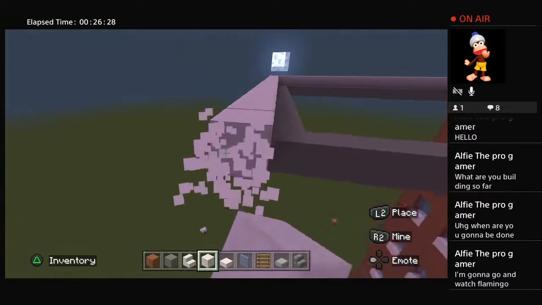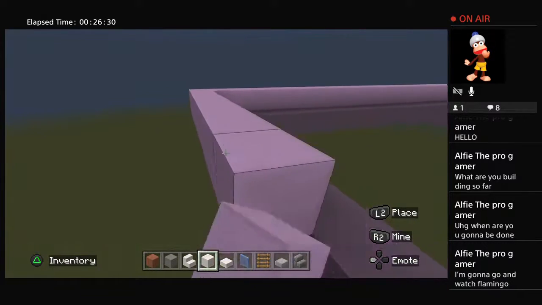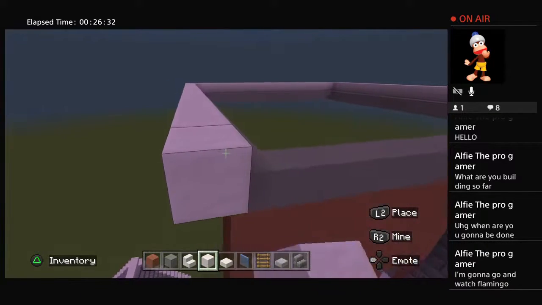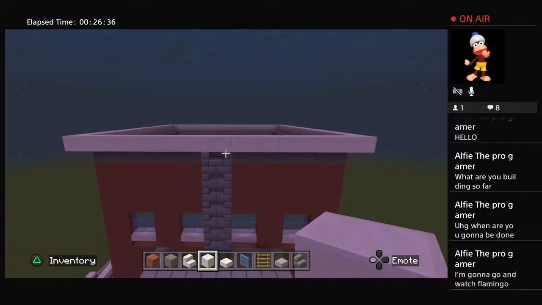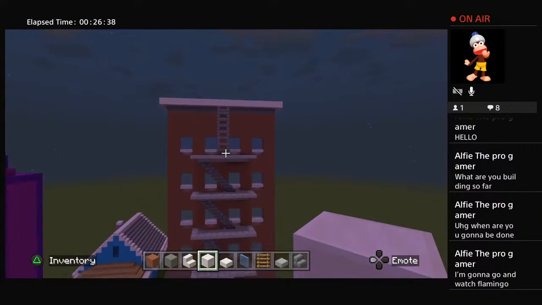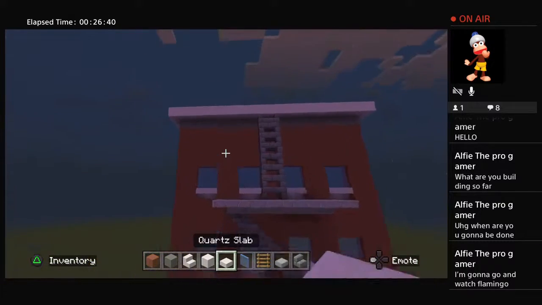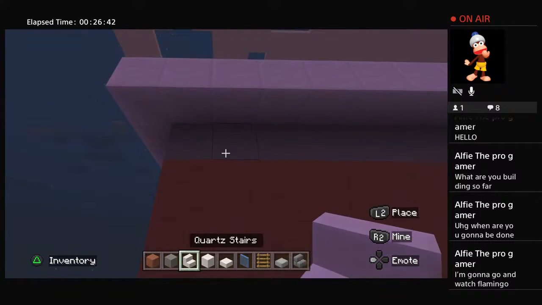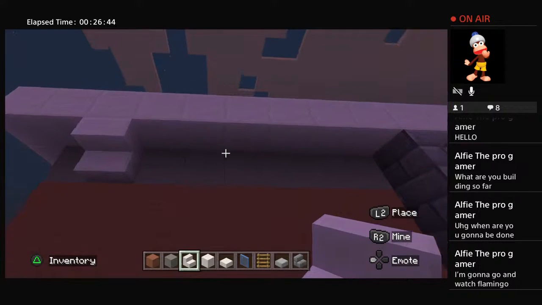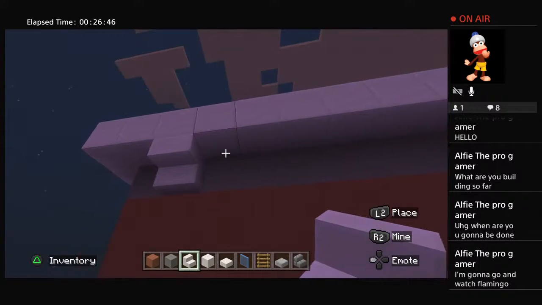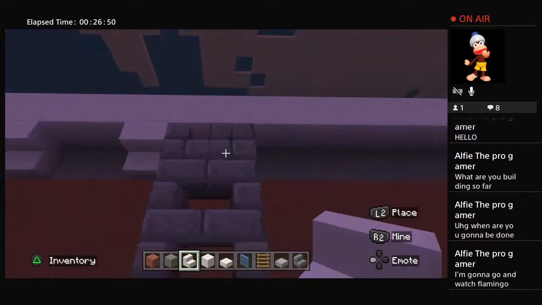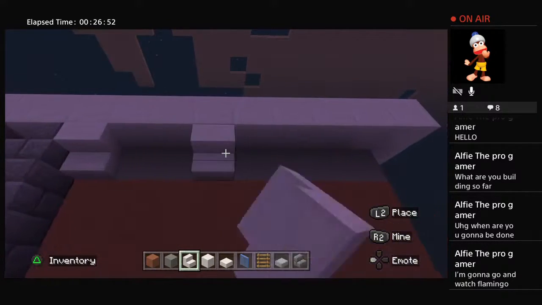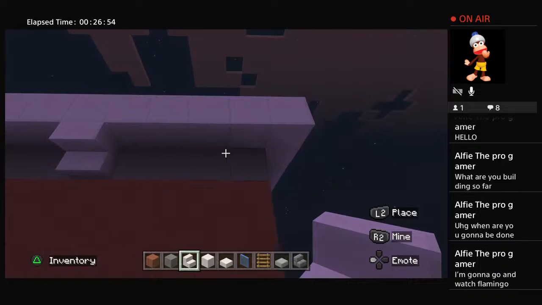Okay. Around the building we have to do this. It's quite a simple pattern to do. If you start on the top front left hand corner of the block of quartz, you come underneath it, you want to leave a gap of 2 and then place an upside down quartz stair. So that's from every end. You leave a gap of 2, upside down stairs. Gap of 2, upside down stairs. Gap of 2, upside down stairs. So on and so forth, coming across the entire front of the building, like that, underneath the quartz.